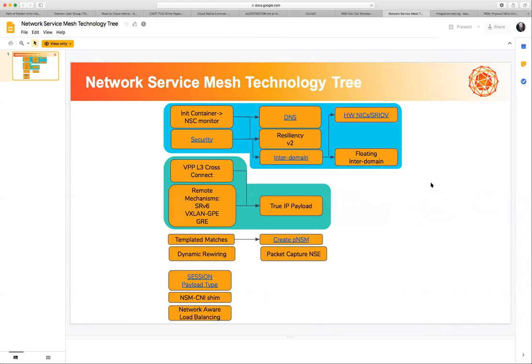So when talking about a roadmap, it's kind of hard to do that without having the priorities on what people are working on, what the driver is. And I know as far as the test bed is concerned, we have some priorities where we want to move things from what we're calling out of band to in band and use NSM to do that. So making things more in a cloud native way, if you will. And I think the VPP cross connect is one of the things that we have, and Nikolai can probably speak about it.